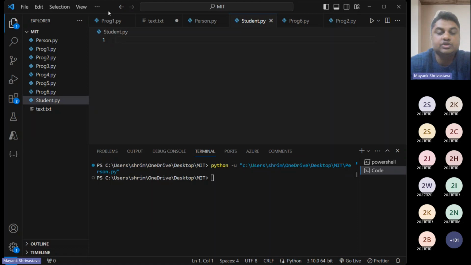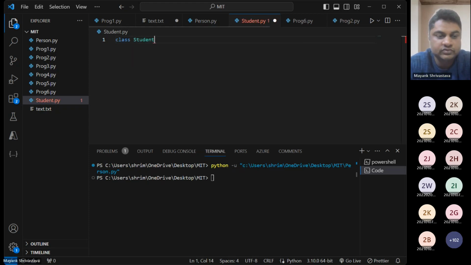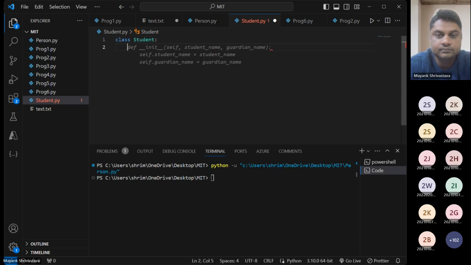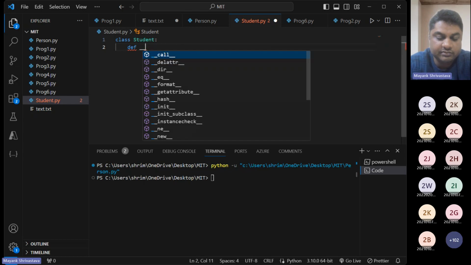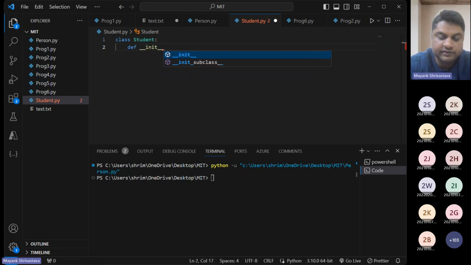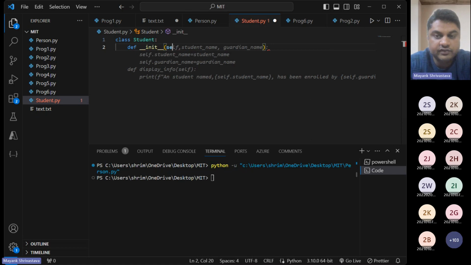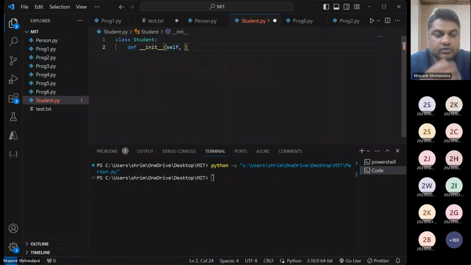Now, since we want student to inherit the properties of person plus some other information, we are going to include both the information. So first, let's define a simple class student, right? And let's say I would need to define some information about student. So let these variables be defined in my init. First, keyword self. What else would you need?